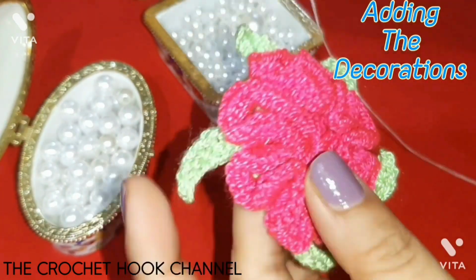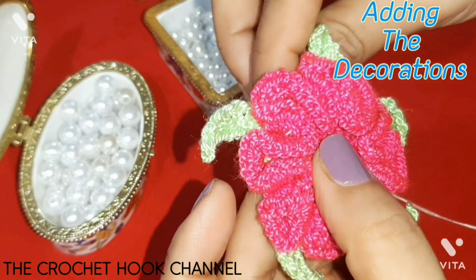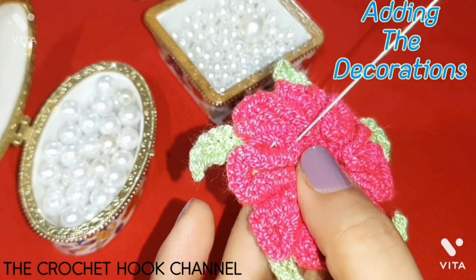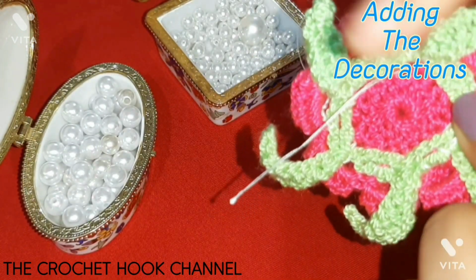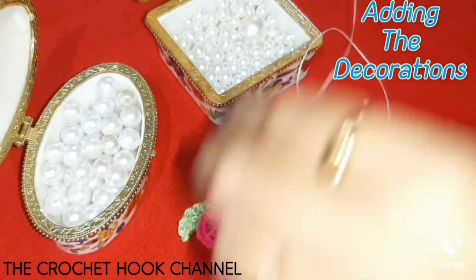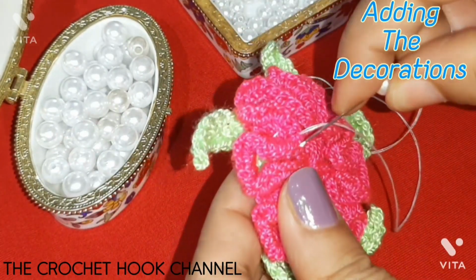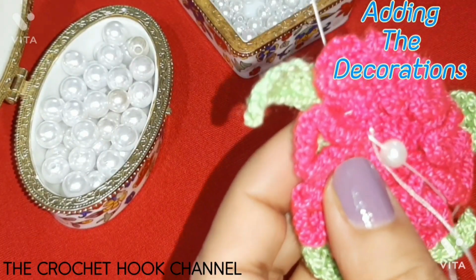So let's do it. Firstly from the back side, I'll take out my needle here where I want to put my small bead, like this. And please keep a little tail on the back side. A little tail has to be there so that we can tie the knot later on. Okay, so we have this thread here, and we're simply going to sew it like this, and take your needle all the way back.